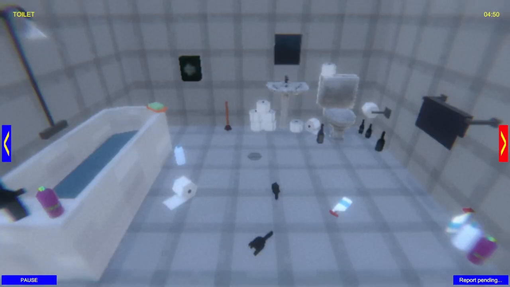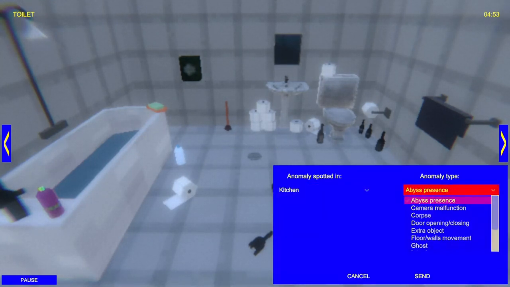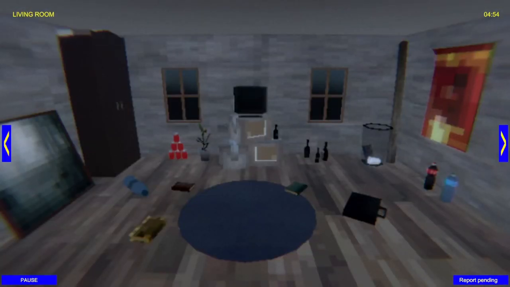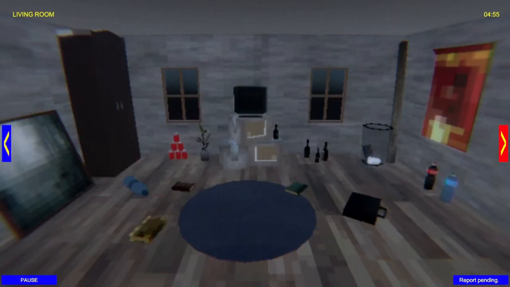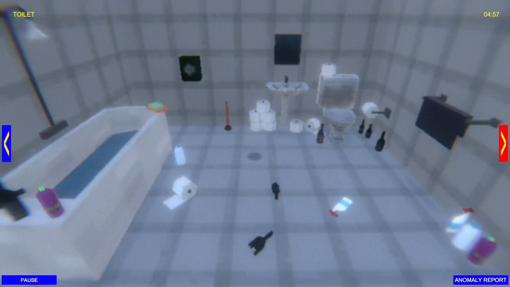Oh god, the abyss moved to the kitchen. And I just filed that. Well, I guess, I mean, thanks for being easy, but come on. It's time, oh! Whatever it was, I got it. Okay, kitchen, abyss. Living room painting anomaly. Yeah, that painting was different. Holy crap. How'd I get that? I don't know. But that was brilliant. Go me go. Alright, got the abyss out of there. The darn abyss.